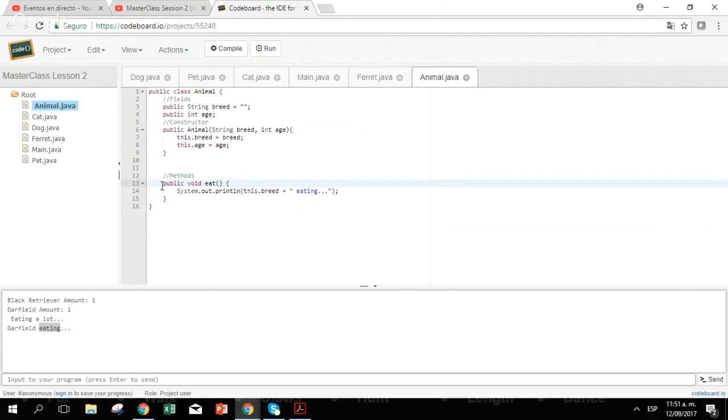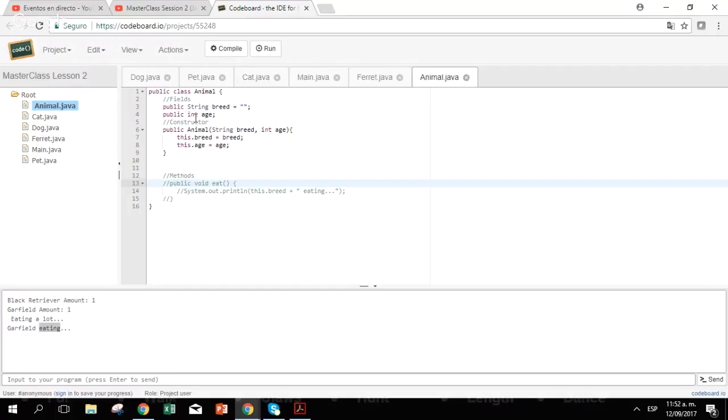For example, if Animal extends from something, and in that something the eat method is implemented, we'll call the lowest method that is implemented.